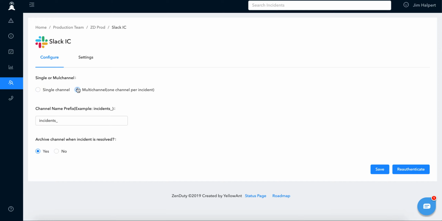A multi-channel approach basically says that whenever any incident is created in the ZDProd service, it'll create a new dedicated channel for that particular incident, and you can provide your channel prefix, and then it'll attach the incident number to the channel name prefix that you select. So let's go ahead and save this integration.